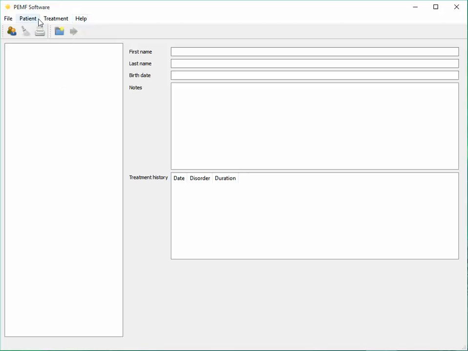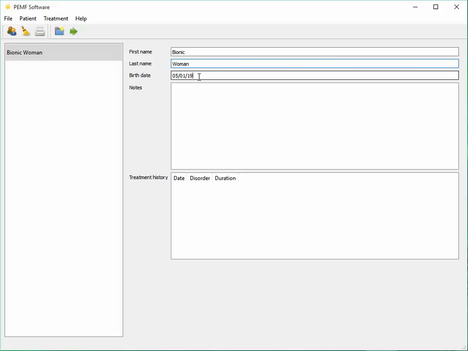Okay, we need to create a patient, and obviously we need a new patient. I think we'll do one here called the Bionic Woman. Last name, Bionic Woman. Her birth date, let's imagine she was born 05/01/1945.